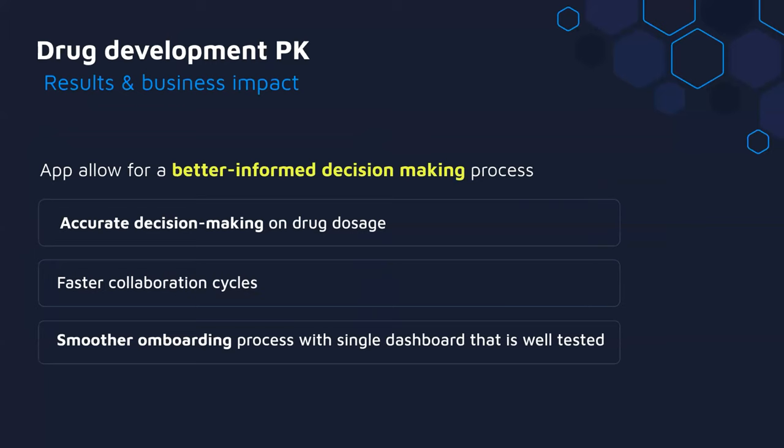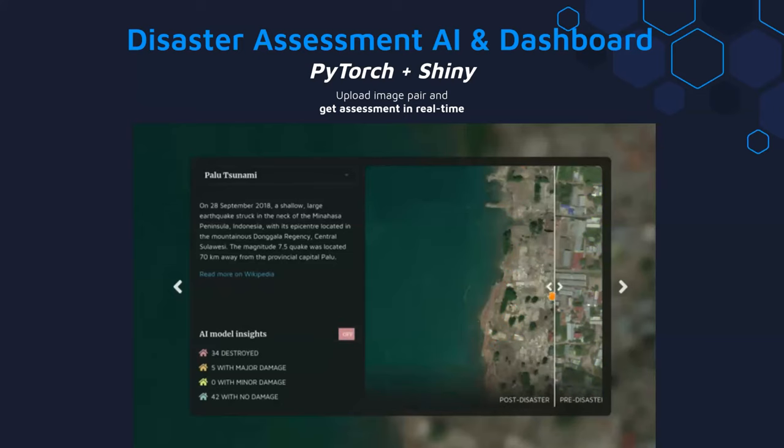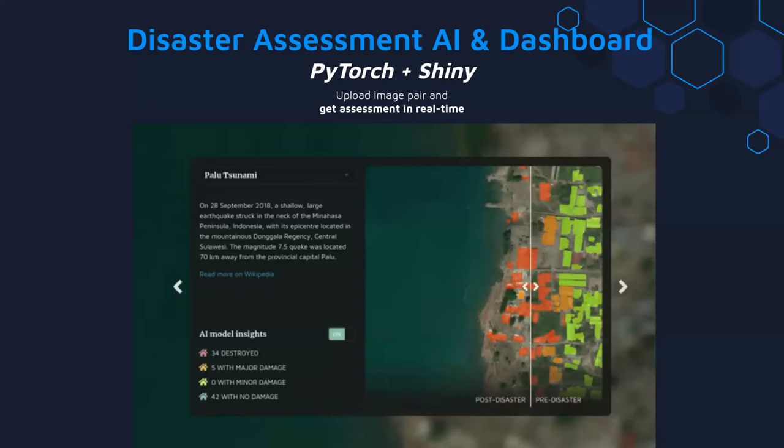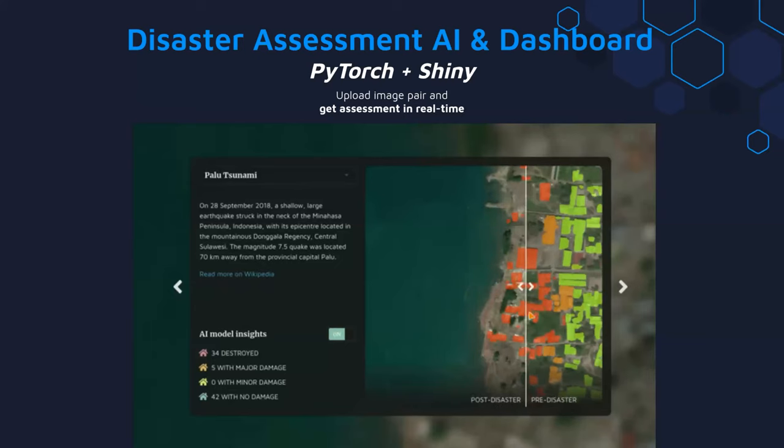The business impact goes down to a faster and more accurate decision-making process on drug dosage, and it becomes faster to gather all of this data. It is easy to collaborate and provides a smoother onboarding process for new hires. I'm going to show an example — an application created to identify buildings impacted by a natural disaster. Every second counts in a disaster, and this application uses satellite images taken before and after the disaster to quantify the damage on the ground. This runs models on PyTorch on the backend, and those results are accessed via Shiny using an API. Shiny delivers the frontend. It is hard to create applications in Python to take advantage of its vast collection of libraries, and Shiny for Python might change this in the future. But at the time, we found we could bridge this gap by combining the two via an API, with the UI created in React.js. This shows the flexibility in using the best of each platform to achieve goals and match available knowledge and skills.